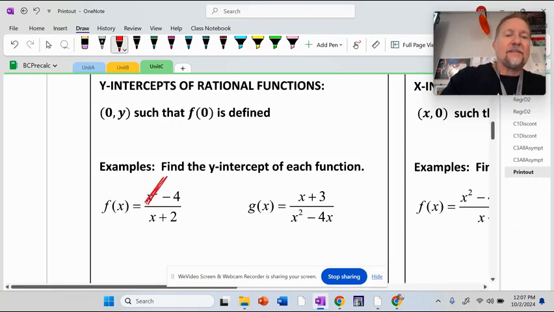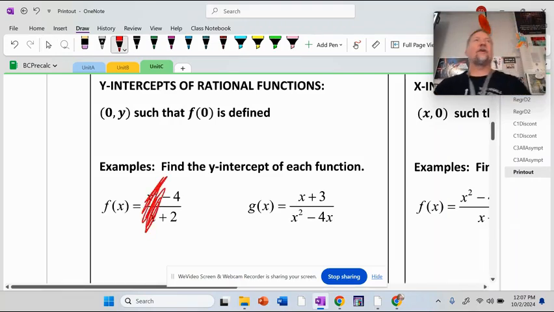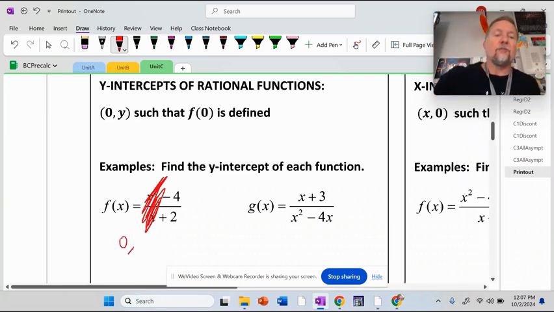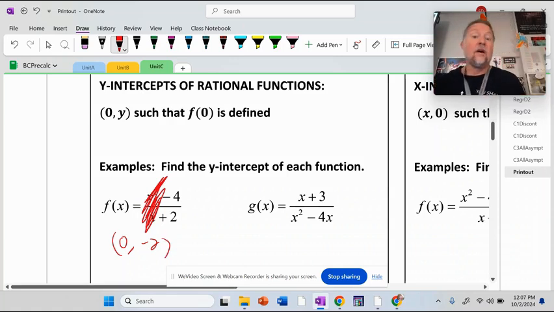So really what I do is this. In my head, I just destroy those because aren't those zeros? So isn't it 0, -4? I put my hand over it. All right, I put a hand over anything that has x's. So this one is 0, comma -2. Do I have to divide -4 over 2 and show you that? Oh no. What's 3 over 0?